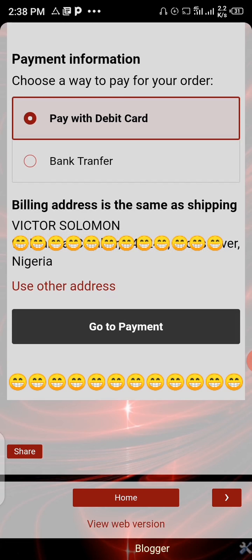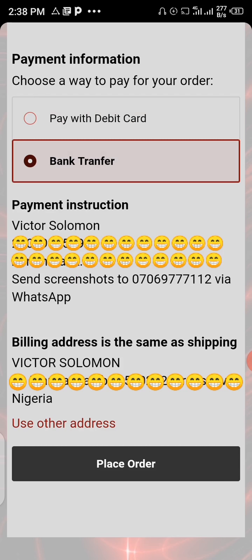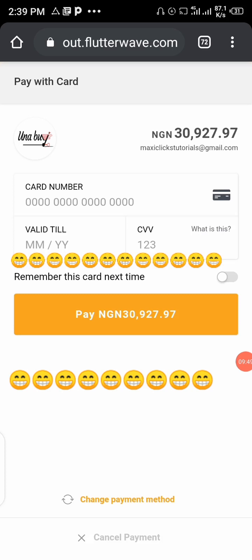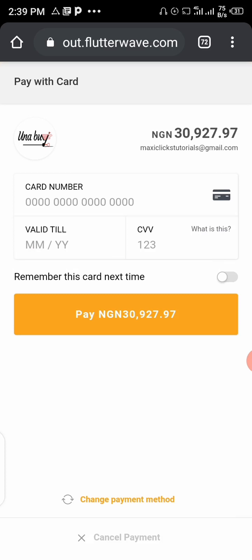Now you'll be asked how you want to pay. Do you want to pay with debit card, or you want to do a bank transfer? So if you click on bank transfer, it's going to show you the person's bank details and phone number, taking you to where you're going to make the payment directly. So your customer will now have to add his or her card details in order to make payments.